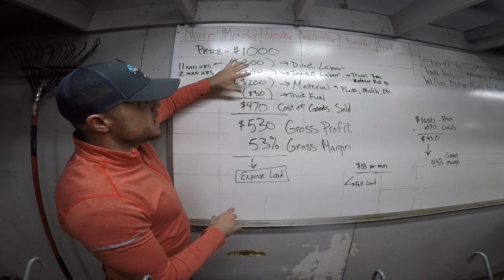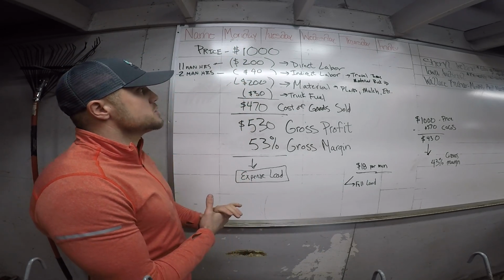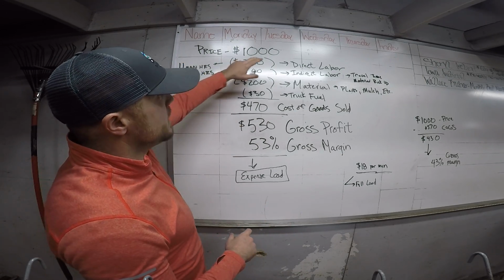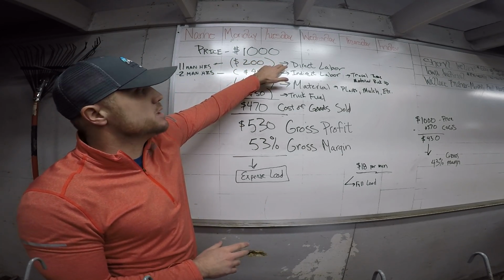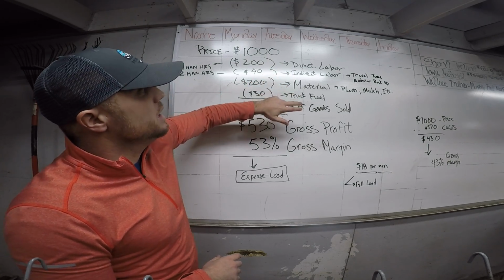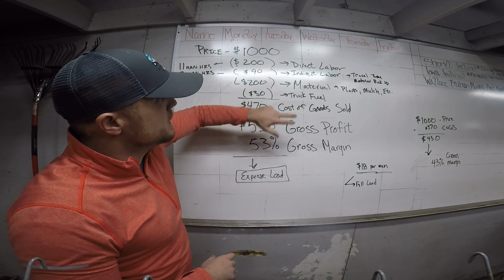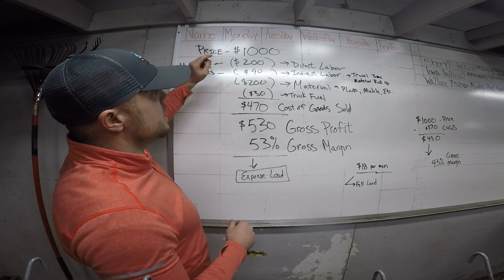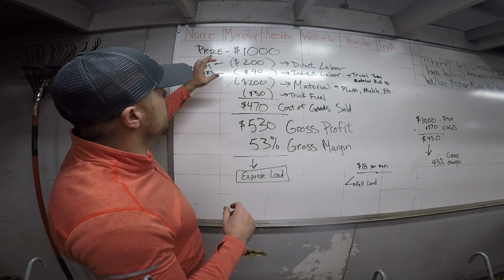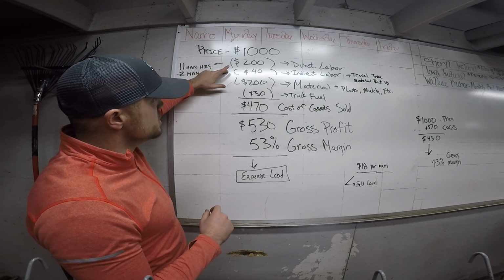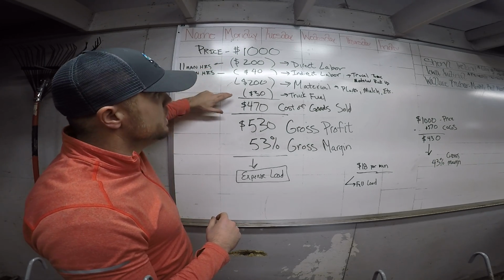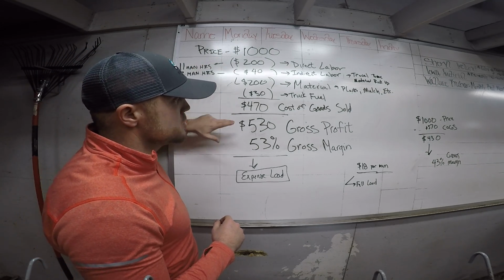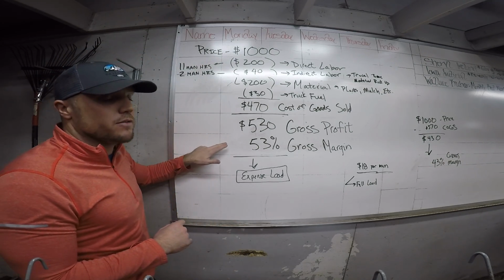This example works for all your income streams: landscaping, mowing, treatments. Mowing, for example, you've got direct labor. How much time are they actually on the property? You've got indirect labor in mowing. You're not going to have any material in mowing typically, and you're going to have fuel. So you can figure out for each property how much direct labor, how much indirect labor, and how much fuel you have, and then look at what you're charging for your mowing and figure out your cost of goods sold, your gross profit, and your gross profit margin.